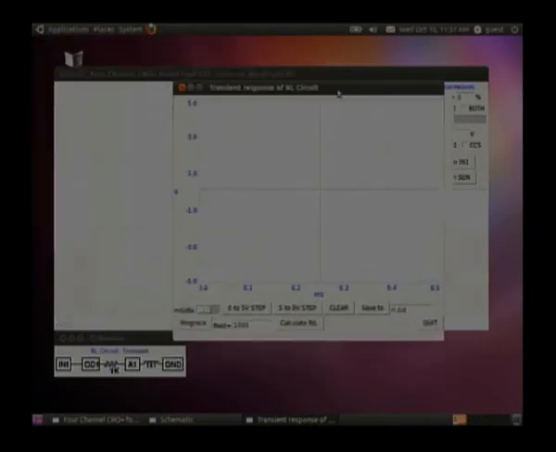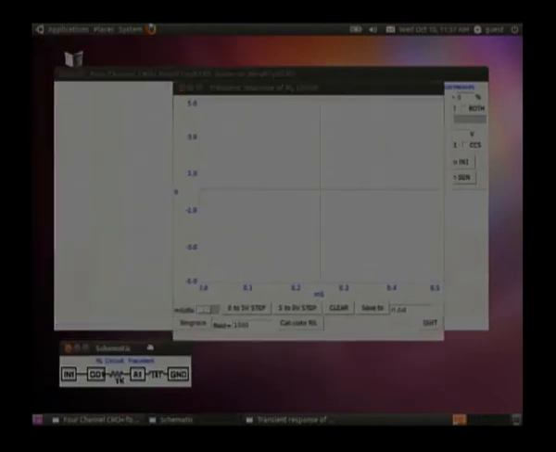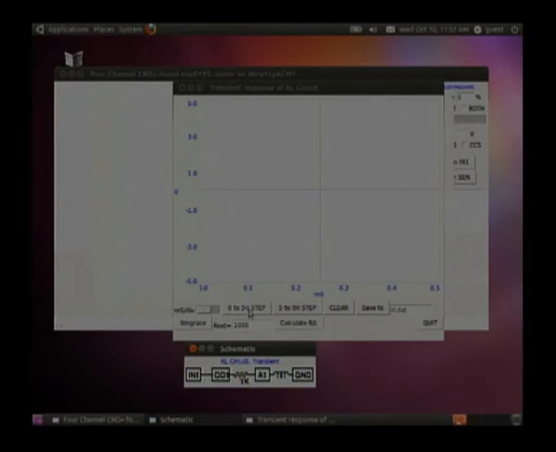So, the pop-up window is here, and give a 0 to 5 volt step. You can see that this is how the voltage across the inductor is changing. There is something slightly different here. When you give a 0 to 5 volt step, the voltage across the inductor starts already at 5 volt, then starts coming down, but it does not reach 0. That is because the inductor also has a finite resistance. Now, let us give a 5 to 0 volt step.